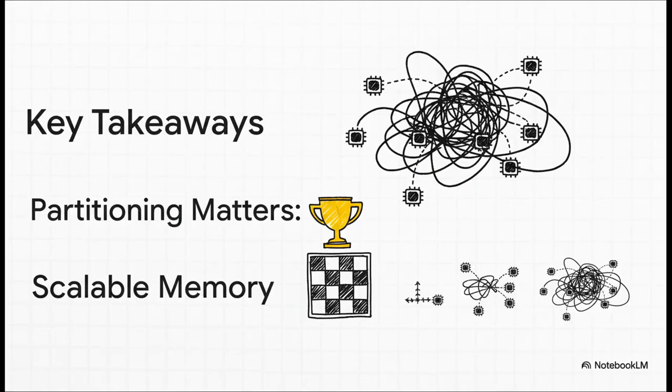So let's wrap this all up. What are the big takeaways? 1. For the huge planet-scale graphs we use today, you absolutely need a distributed approach like this. 2. How you split up the work, your partitioning strategy, is incredibly important for performance. 3. For those really dense, highly connected graphs, 2D partitioning is way, way better because it keeps communication under control. And finally, the good news is that both of these methods are scalable. You can just keep adding more processors to tackle bigger and bigger graphs without hitting that memory wall.